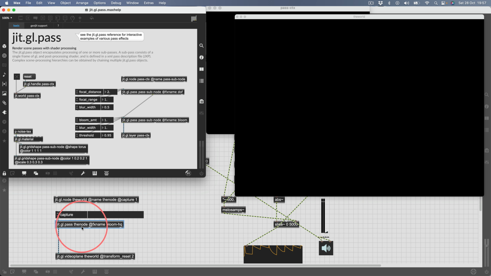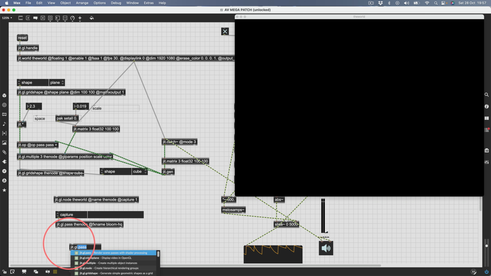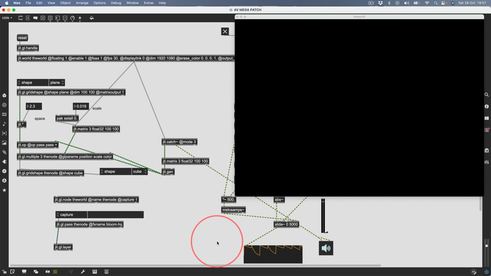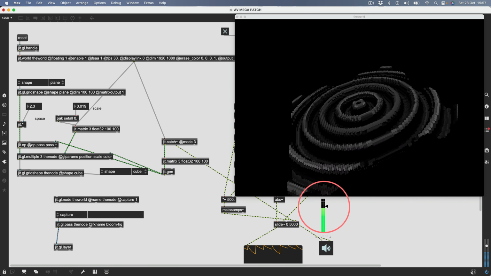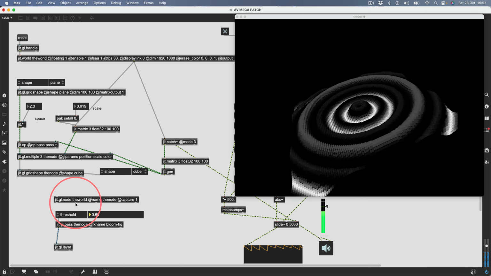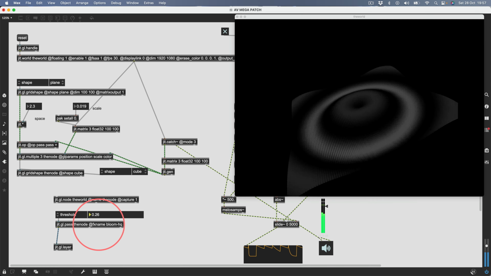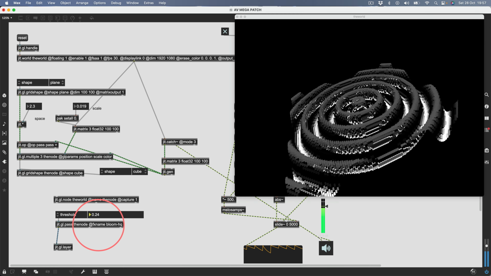That's what I've done. Why isn't it working? All right, they've done it with a layer. Let's try jit.gl.layer and see what that's given us. Yeah, it's not really happening. Not giving me much bloom. Oh, there we go. Yes, it is.